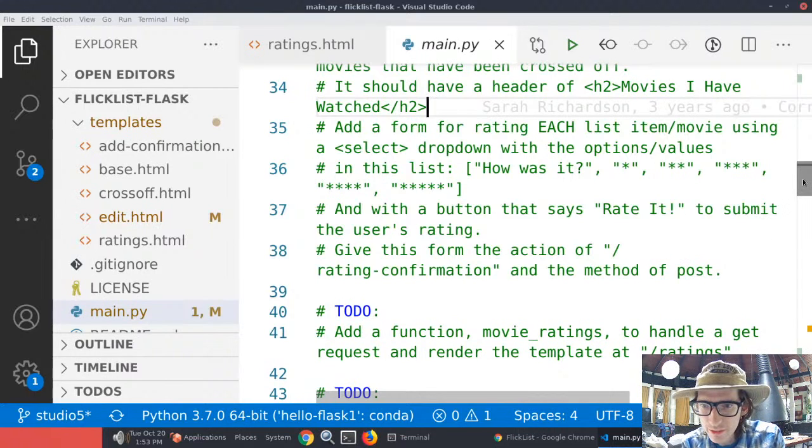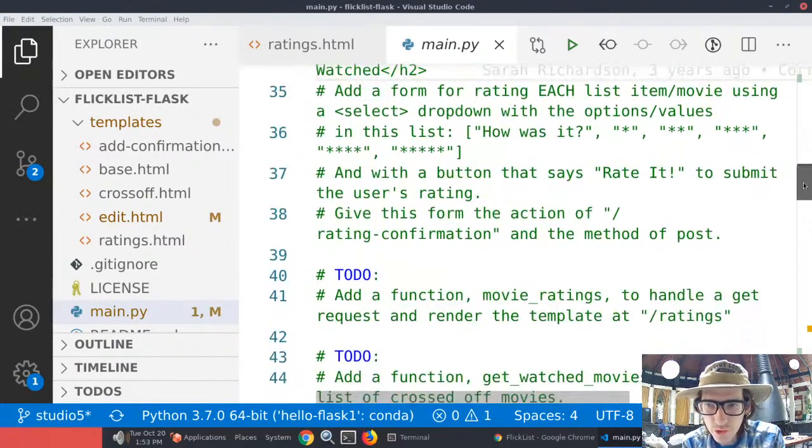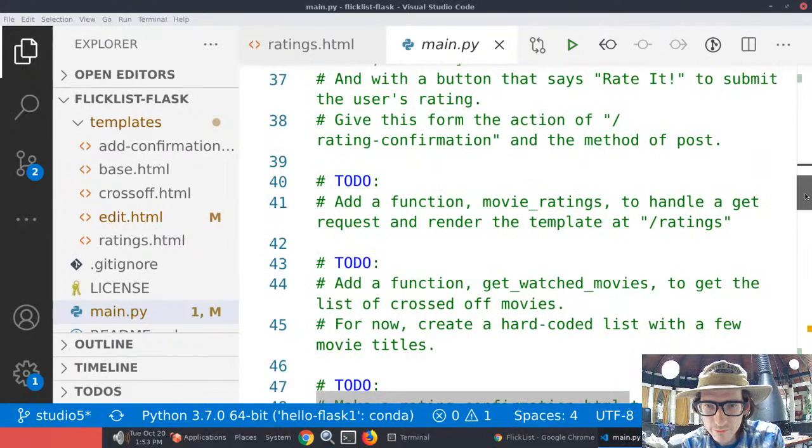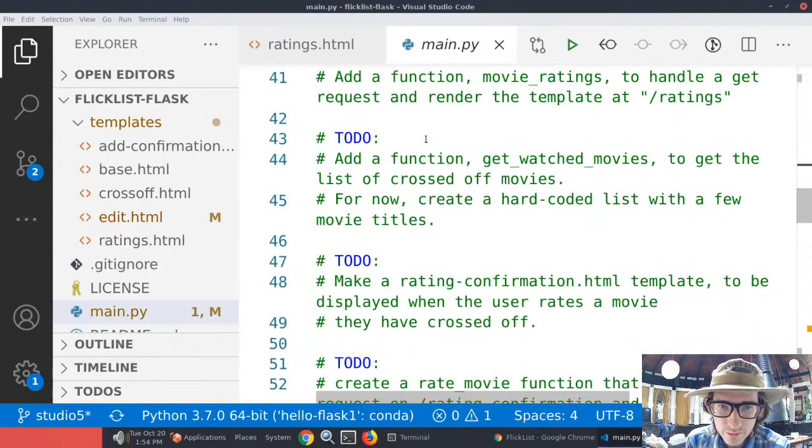I'm going to look ahead here because this is like a half-completed feature. Add a function, movie ratings, to handle a get request and render the template, which we're working on now, ratings.html. And then we need to add a function to get watched movies. And so we'll add some watched movie fake data in so that we can test out the ratings form.